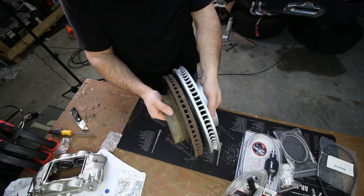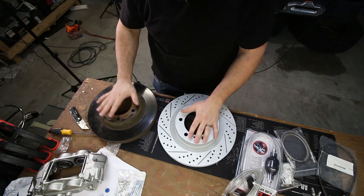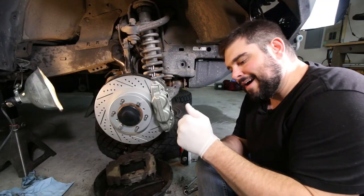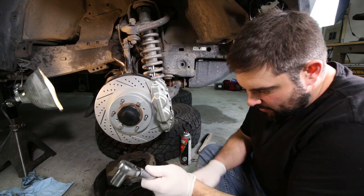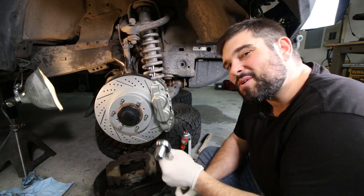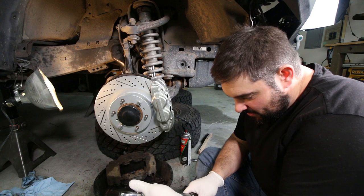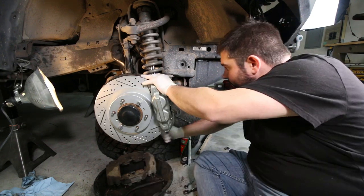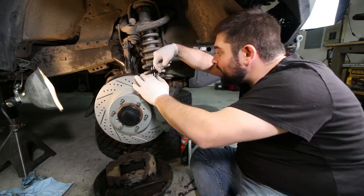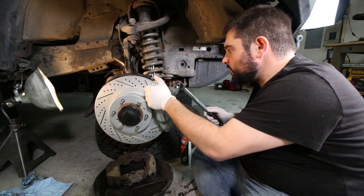Let's take a minute and appreciate the difference between these two rotors — quite a bit different. You're looking at probably a half inch wider and at least an inch taller. Just a huge upgrade, new versus old. From what I found online, these back two bolts on the caliper are 90 foot-pounds. My torque wrench doesn't go up to 90, so I'm going to put it to 80 and then give it a couple extra turns. Throw a recommendation in the comments for a torque wrench that goes 80 and up.